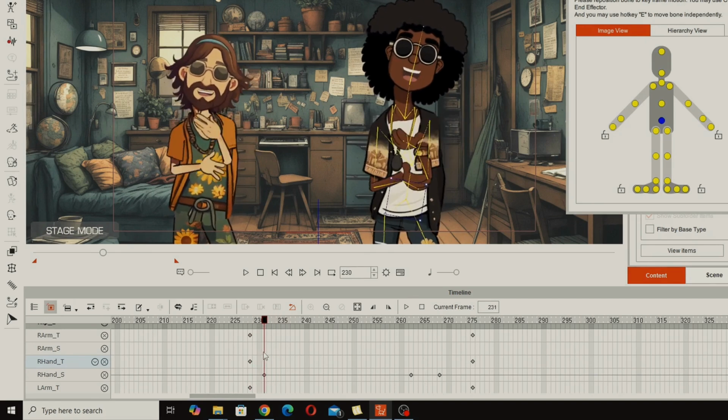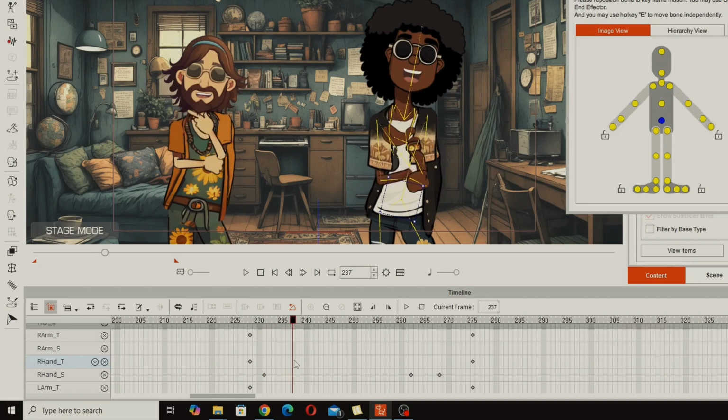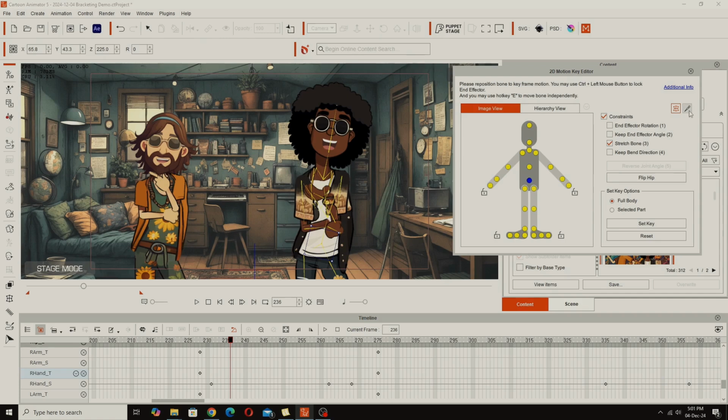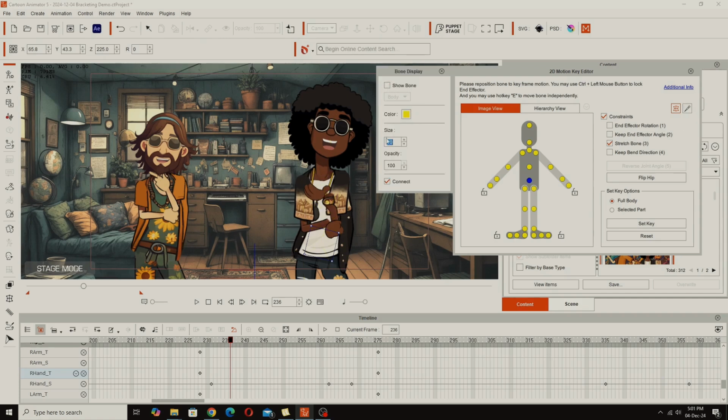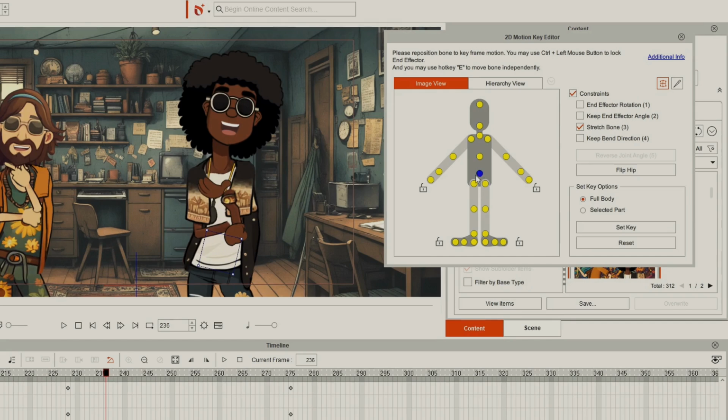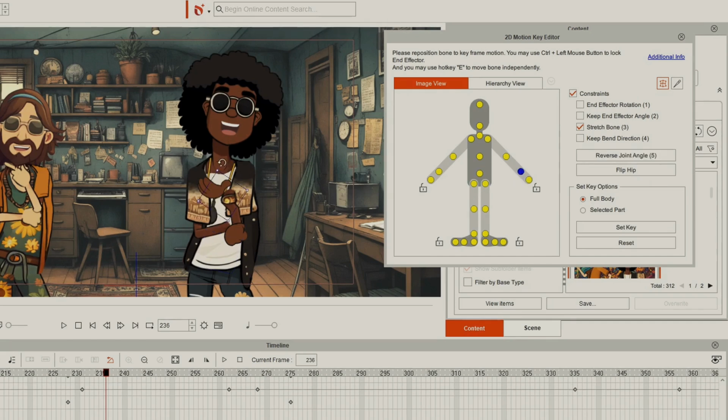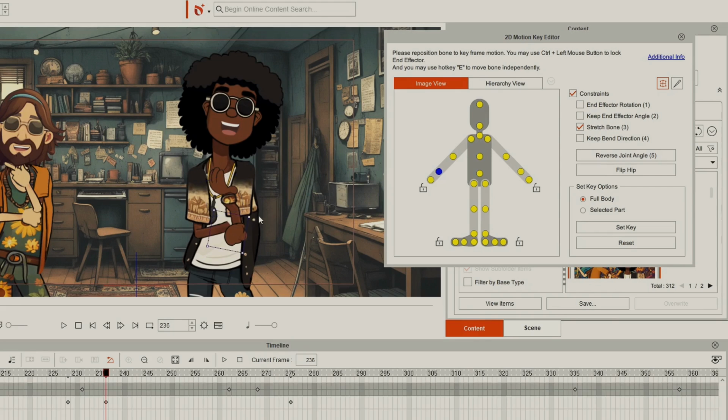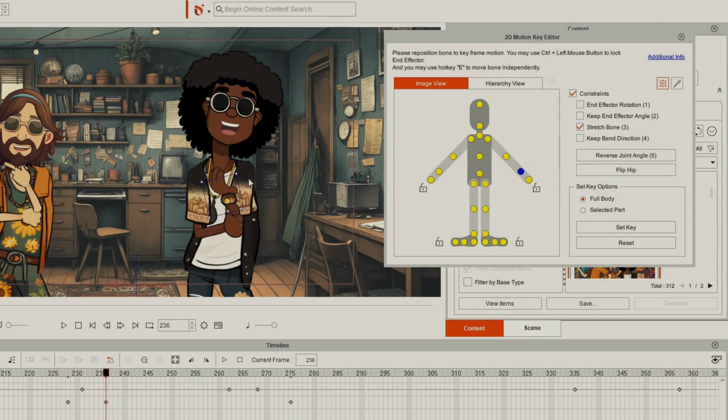We want to get to the key point for those, perhaps around about there. And I'm going to turn the bones off because it's very hard to see. And we're going to select the bones from here. So first up, we're going to try turning that hand around a little bit, and we're going to get this hand, turn that around, and we're going to want this hand to sit up a little bit higher. Let's see if we can bring that up a little.